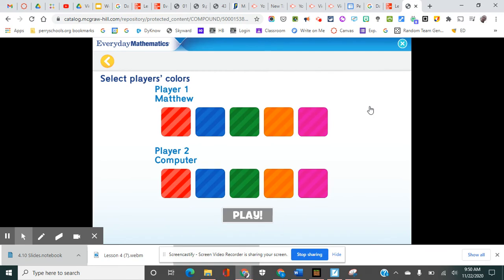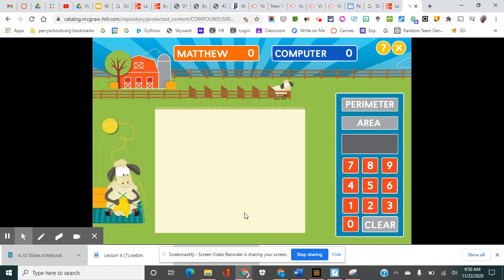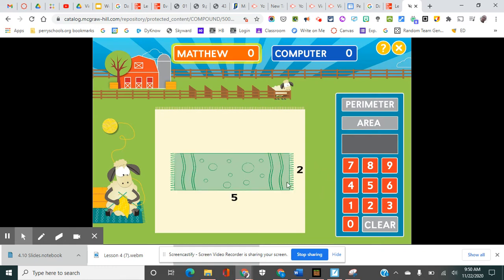Let's play just a quick round here so you can see it. You probably won't be able to hear the sound. I'm going to be orange. Computer can be blue. All right, so it's my turn, right? It's my turn, so I need to decide whether I'm going to find the perimeter or the area. Okay, so let's see, where do I start clicking? What's this going to be worth more?